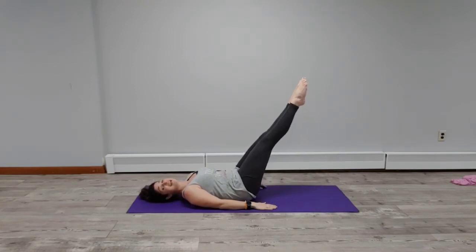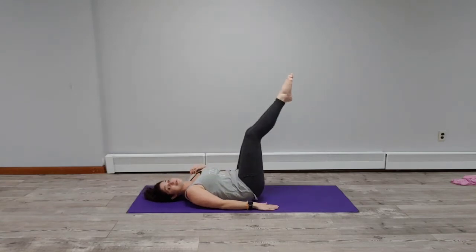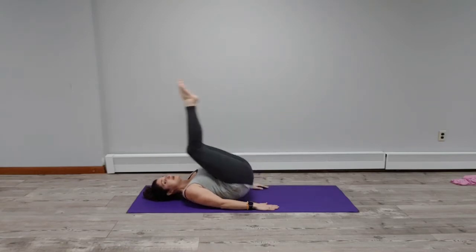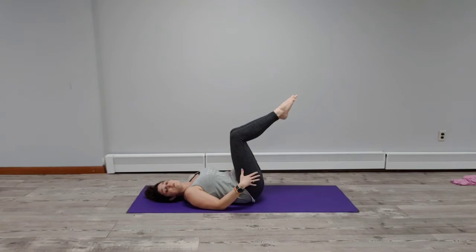All right, let's bring those legs up to about 45 degrees. Pull the abs in tight and squeeze your small back in. You might even find your glutes kind of engaged there. First thing we're going to do is kick the ceiling and lower back down. Okay, now your knees might be slightly bent. That's okay. Kick and lower. I want you to focus on the lowering and really being in control.